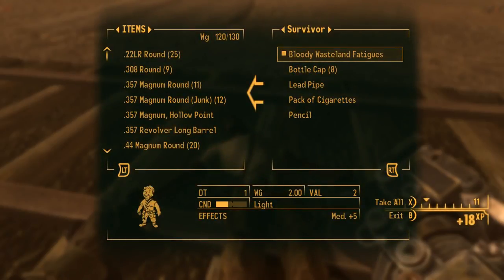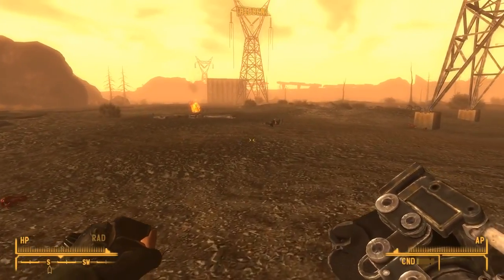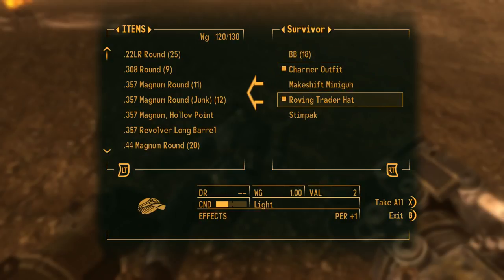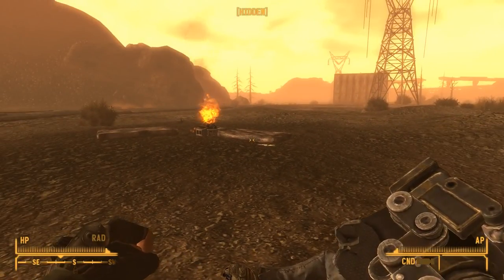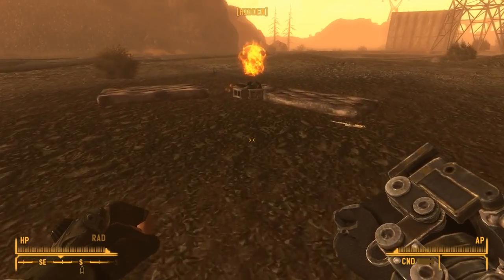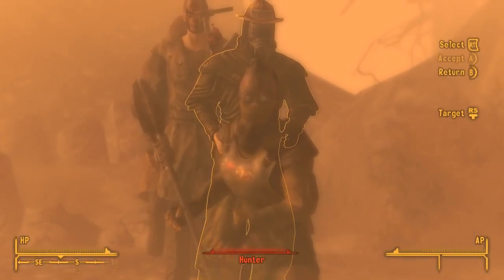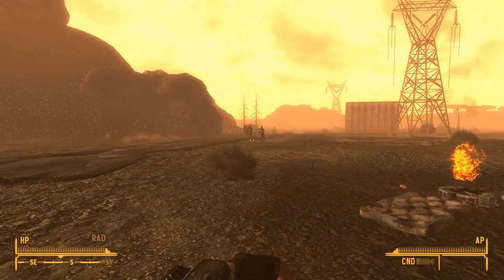Lovely. So we'll just, yeah, take all of your stuff off you. You didn't have anything on you. But this guy, if I'm lucky, has... Oh dear. Right, a makeshift minigun fires BB rounds. Okay, that isn't what I was really expecting to see here. I assumed it still used 5mm, but okay, fine. Whatever. Bit of a waste of... Hello, you're a... Ooh. Well, it says Hunter, but one of you dressed like an NCR.